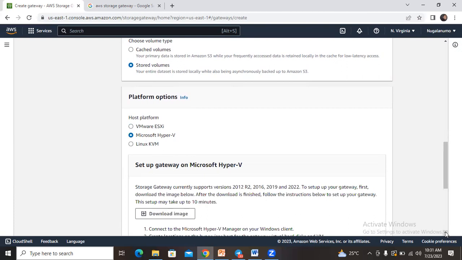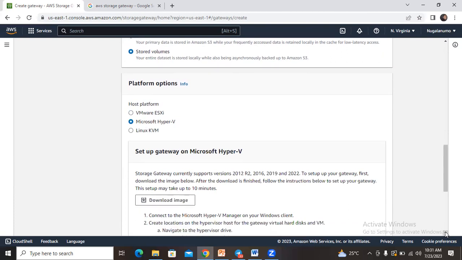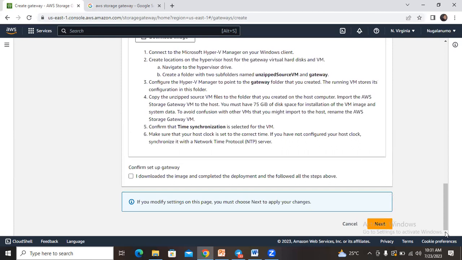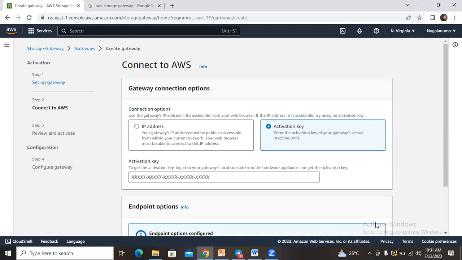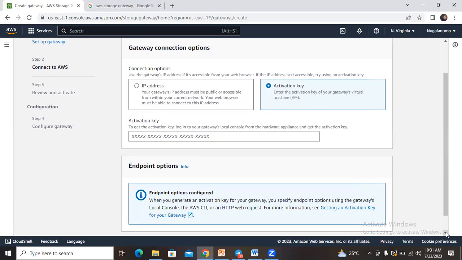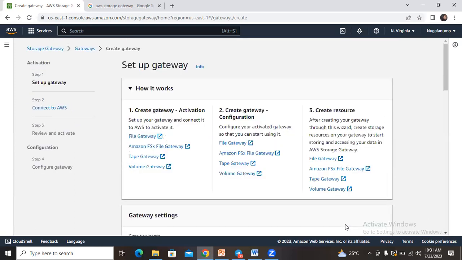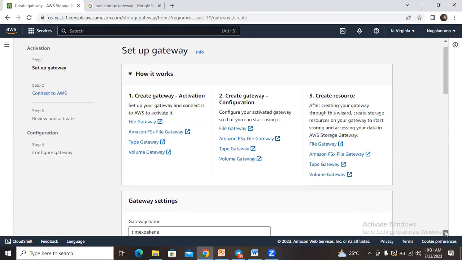I think for Windows owners, Microsoft Hypervisor will be the most appropriate. Same thing you're going to do. The protocol is pretty simple, okay? I just want us to get familiar with this.